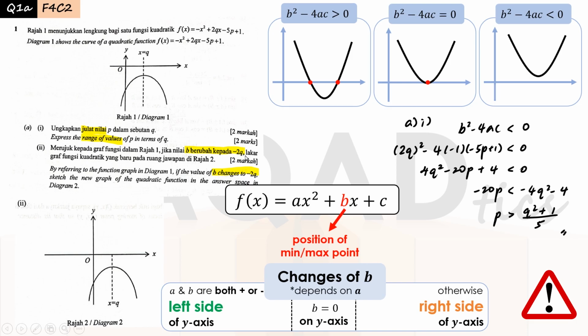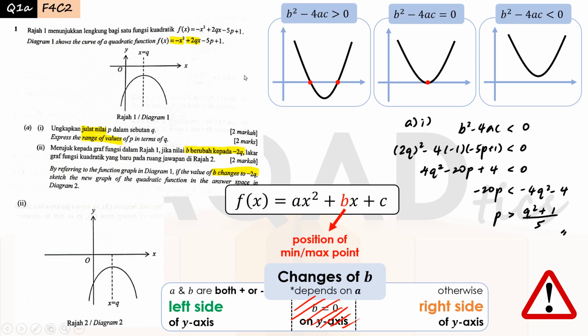But now as we see here, b has a value, so for this one, we can ignore the zero case first. We just look at these two cases. So originally, one of the values is negative and one is positive, so the maximum point should be on the right side, as you see here.